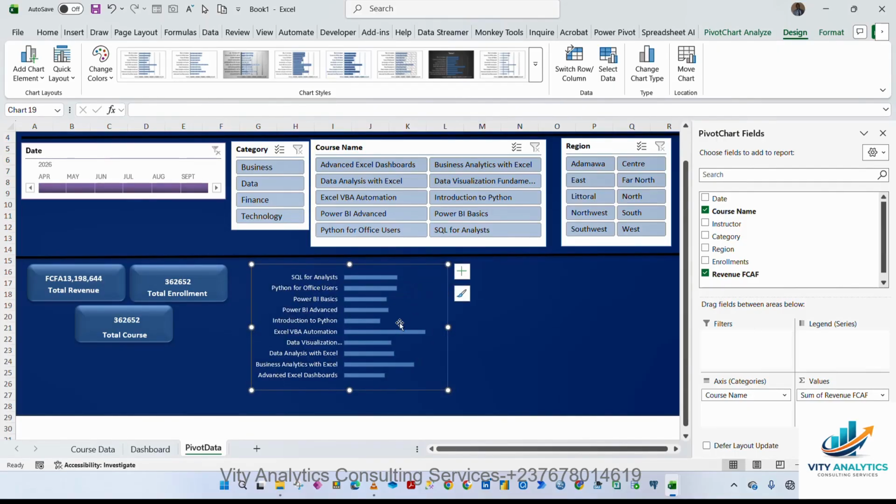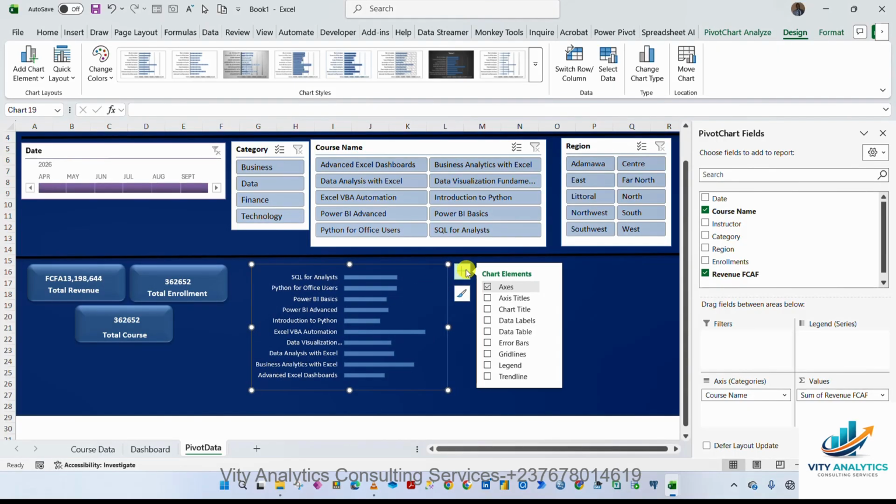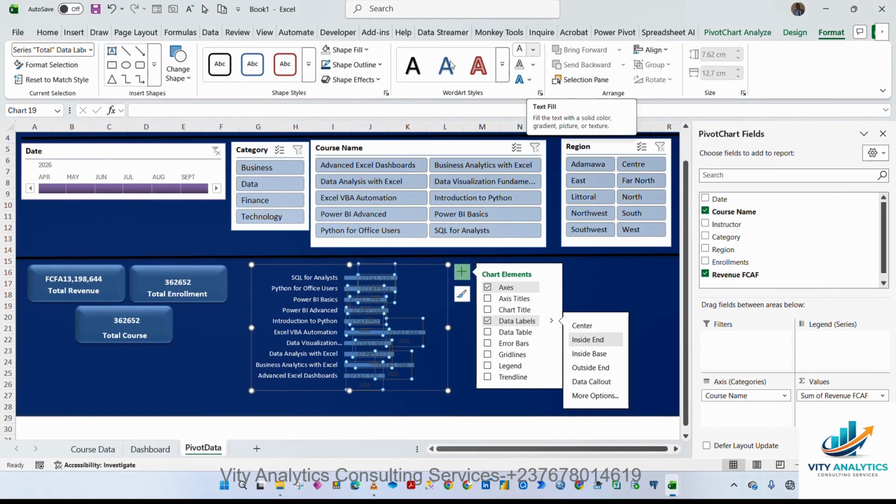And then I equally want data labels. Where should we drop it? It should be outside, inside, and then we'll make it visible. You can go to format. Under this field, we want to take white.